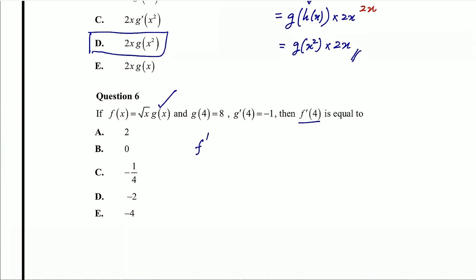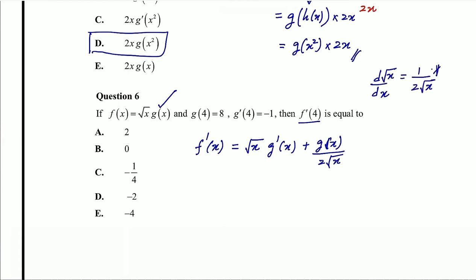You take the differentiation of the left-hand side, which becomes this. The right-hand side becomes, I'm using the product rule, that. Now, you remember when I was teaching this material, I taught you that d/dx of square root of x is equal to 1 divided by 2 square root of x.